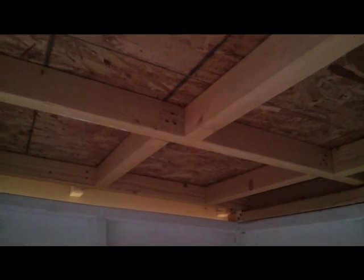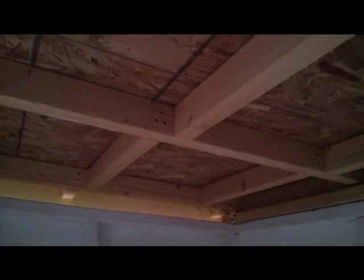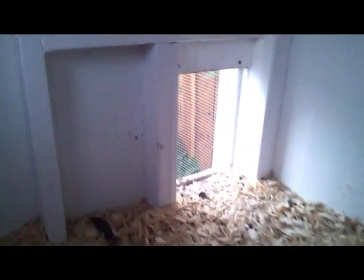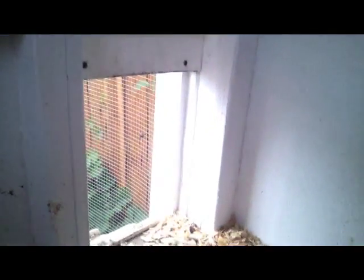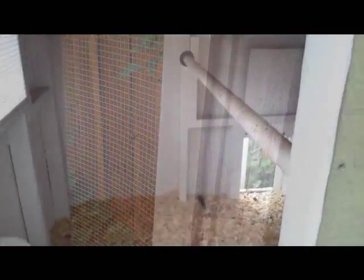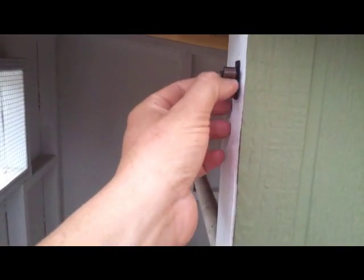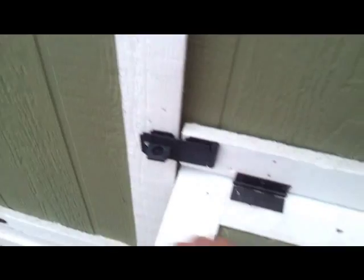So this is that door that I showed you guys. It just slides up and down in that groove there. So that's it. On the outside here, I use these little cabinet rolling locks. Works real good. I use that on the top and the bottom. So when it closes, it's a pretty secure closure. And then I still obviously have a lock on there for when we travel or whatever. We just leave it like that.